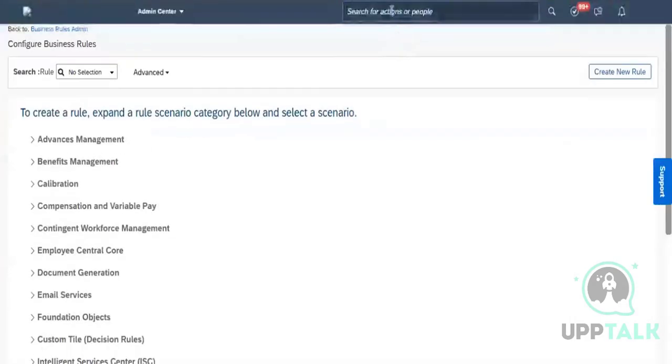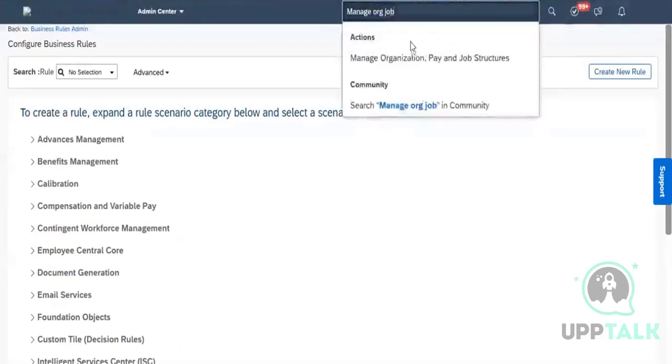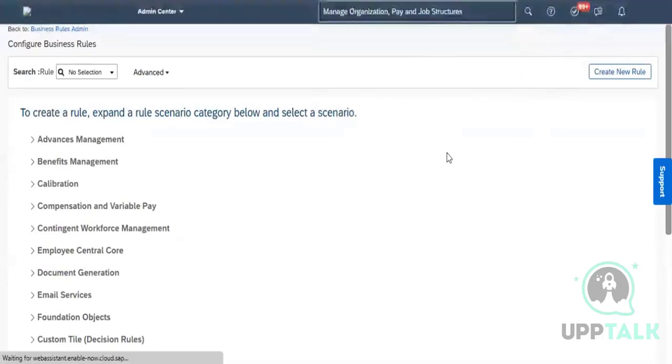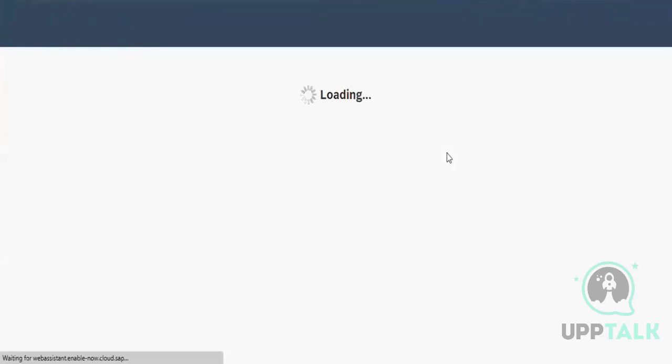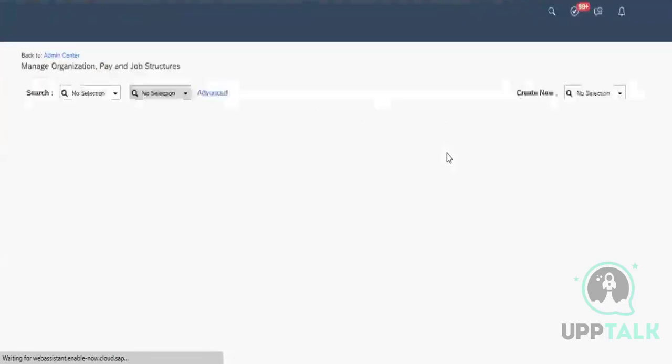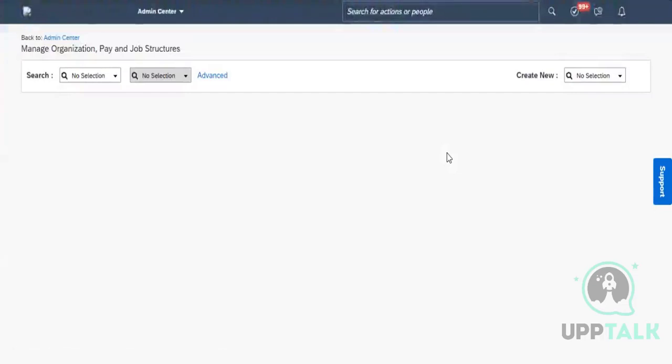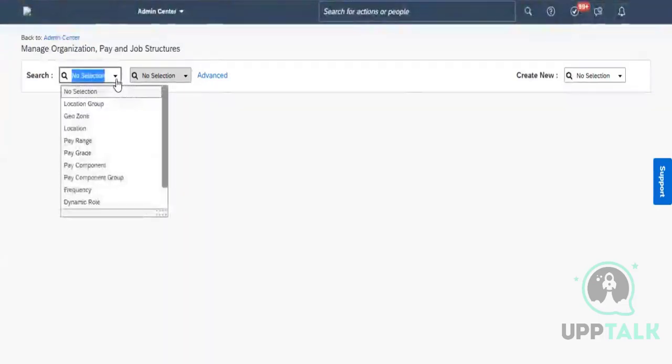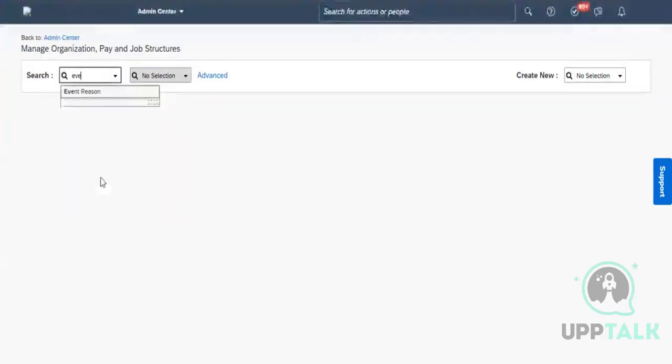So let me go into manage org job pay structure, and here I will check the event reason. Let me search for event reason.